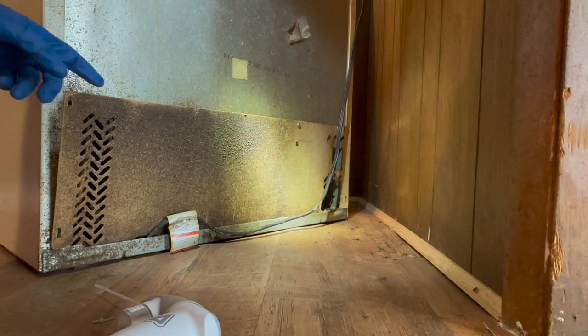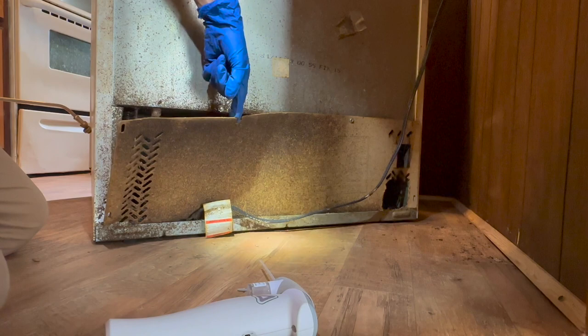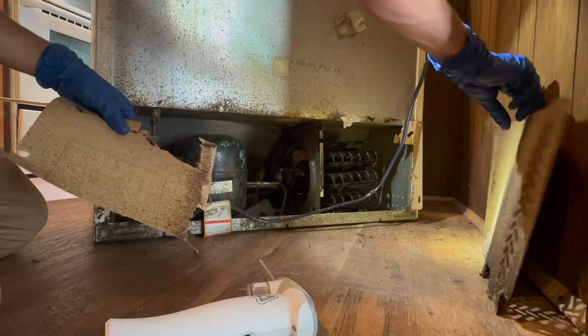There are a few live ones crawling, but all of these black dots — that's not supposed to be there. This is all roach droppings, fecal matter over many months, maybe a year or more. I'm going to take this panel off so we can get it treated better. Look at that pile right there — there's just a hard line of droppings. That was really bad.